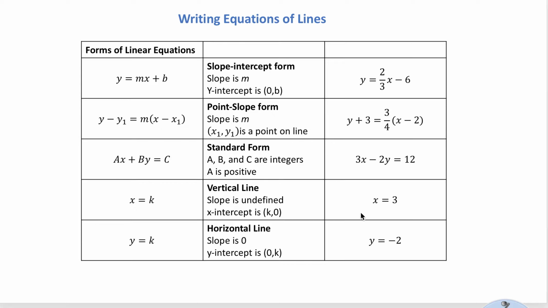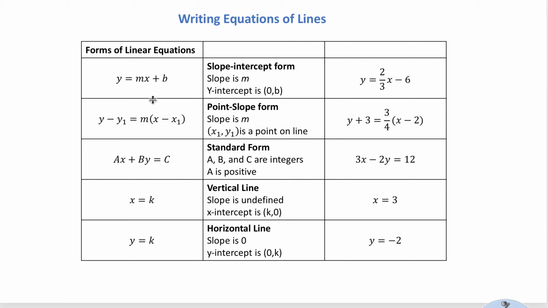And then we have these two, the vertical line and horizontal line, which we've talked about. These are our special ones where all we have is an x or a y, and the slope is undefined on this one, and the slope is 0 for this one. Basically, I need to recognize if we have just one letter, one x or one y, and everything else is numbers. K here is standing for a constant, right? Just a number. Those are special, and we'll deal with them separately, like we do with the slope and the graph.